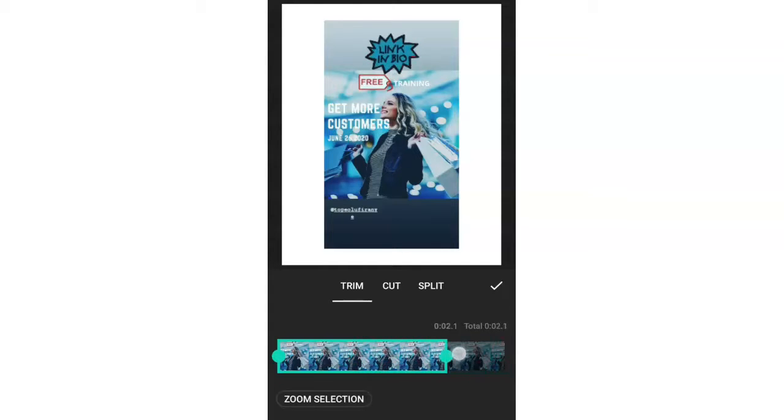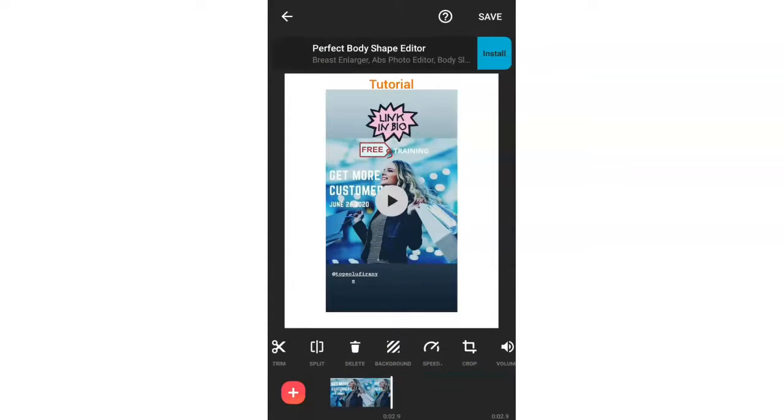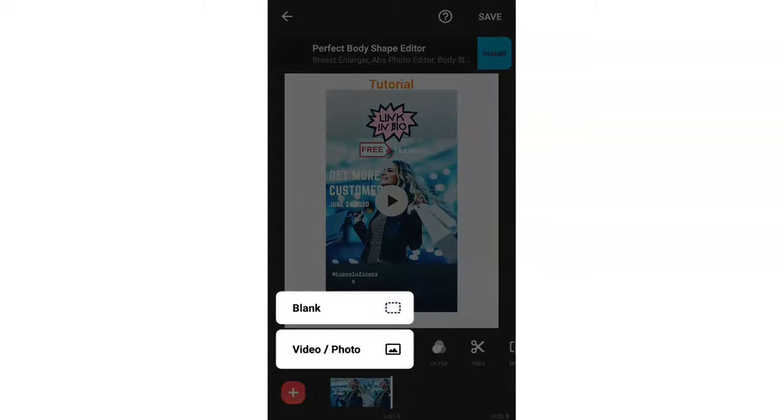And you can trim your music or your video rather. You can reduce, you can increase, and all of that. You can cut and split, and background is there as well. You can crop. So try your hands on all of this too. That's just how to use Inshot. And if you want to add more video, just click on the plus sign by your work here. You see this plus sign? Just click on it. You can import additional video and photo.